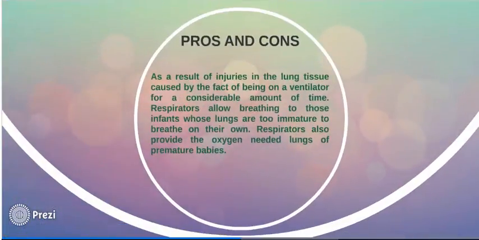Pros and cons. As a result of injuries in the lung tissue caused by being on a ventilator for a considerable amount of time. Respirators allow breathing for those infants whose lungs are too immature to breathe on day one. Respirators also provide the oxygen needed by the lungs of premature babies.